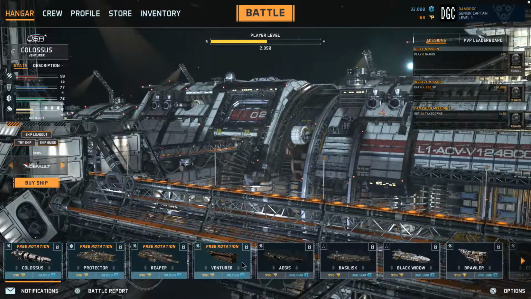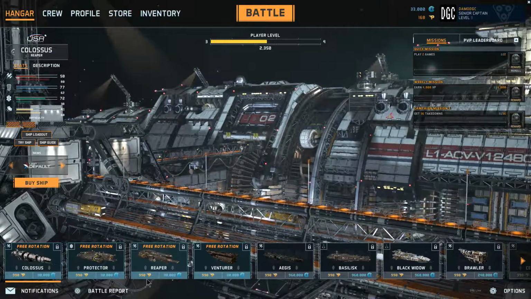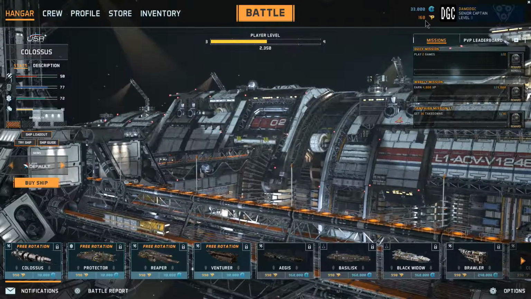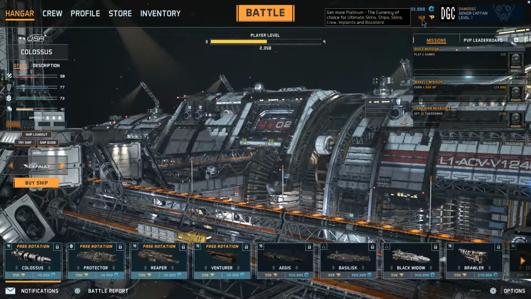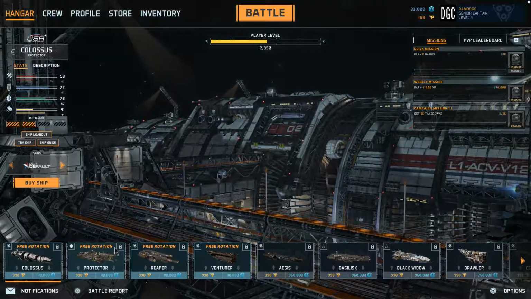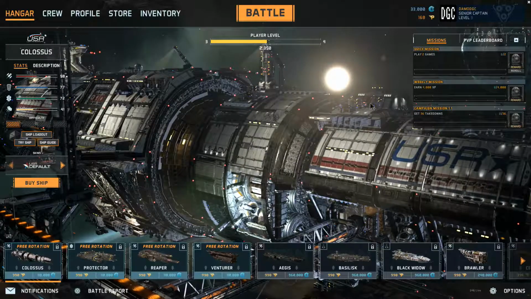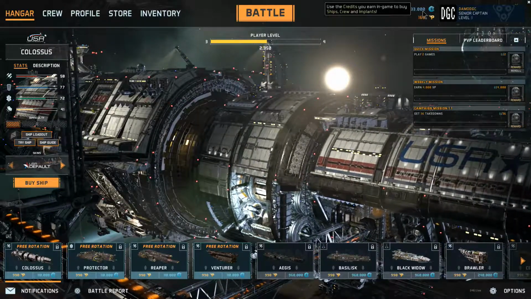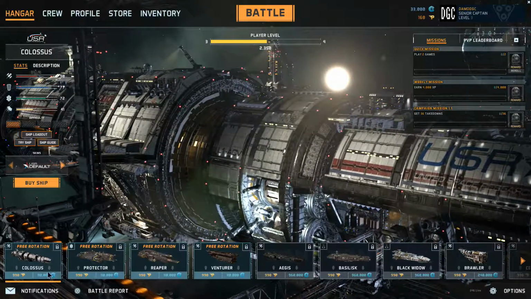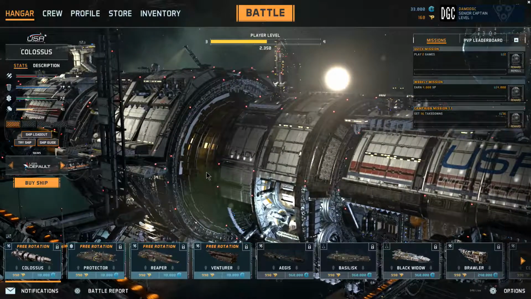I haven't at the moment managed to buy any ships because you need this P credit, which I've only managed to get 160 platinum credits. Or you can buy it with normal game credits, 110 credits, you can actually buy the ships.